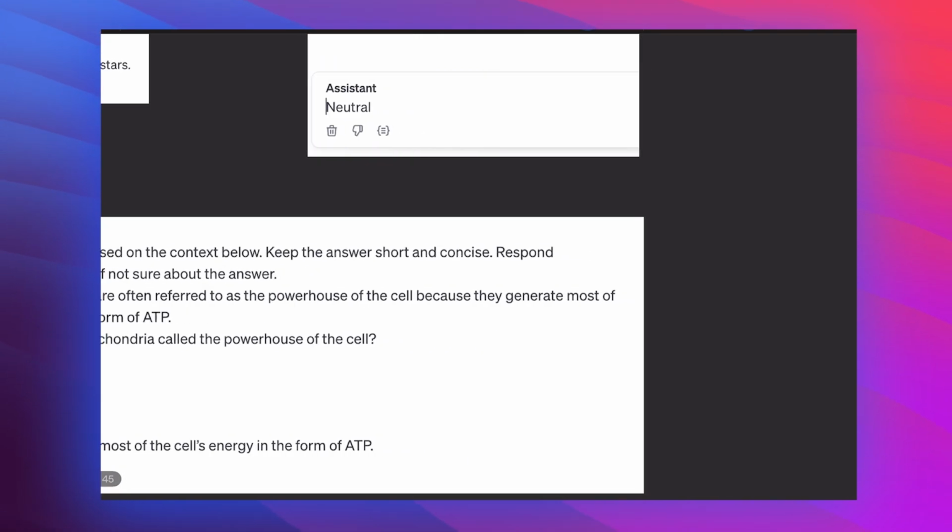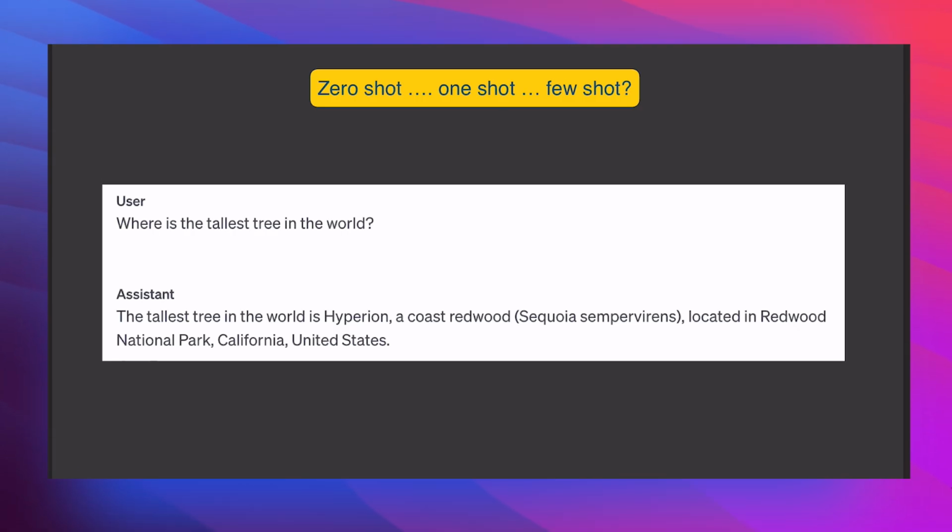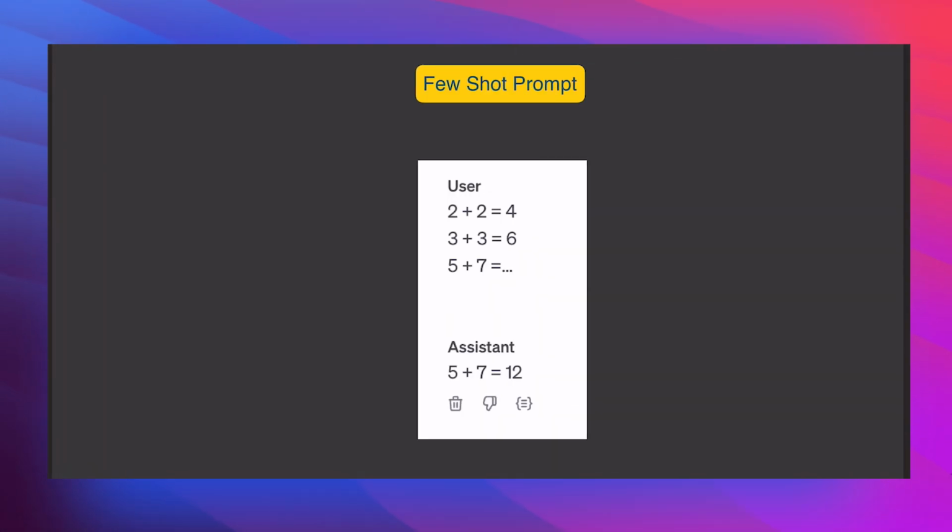As we went through the proper structure, with instructions, then setting the context and the actual input, let's understand some of these prompting techniques like zero shot, one shot, and few shot, and there are some more. Most of these LLMs perform really well even if the prompt doesn't contain any examples or demonstrations. That's why we call this zero shot. This technique works really well for most common sense questions. In this example, we ask where is the tallest tree in the world, and it gave the right result. But for complex tasks, zero shot may not be enough.